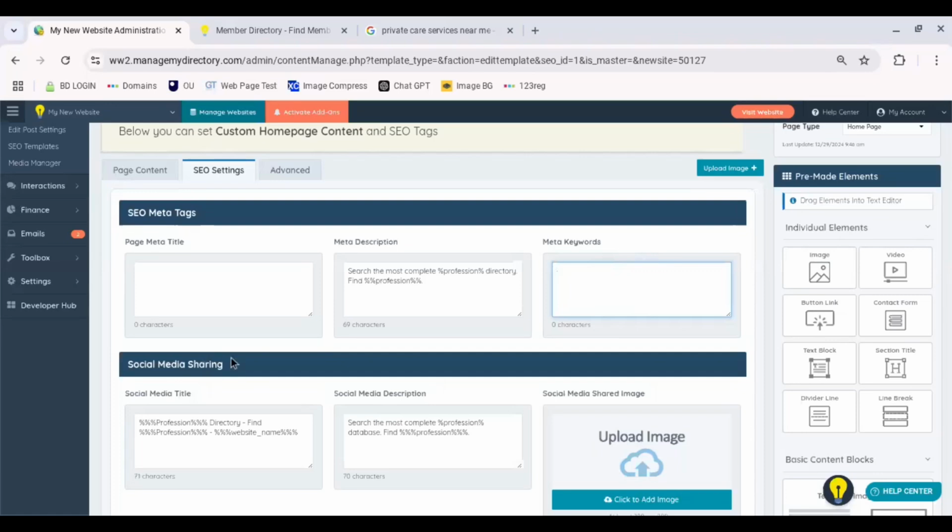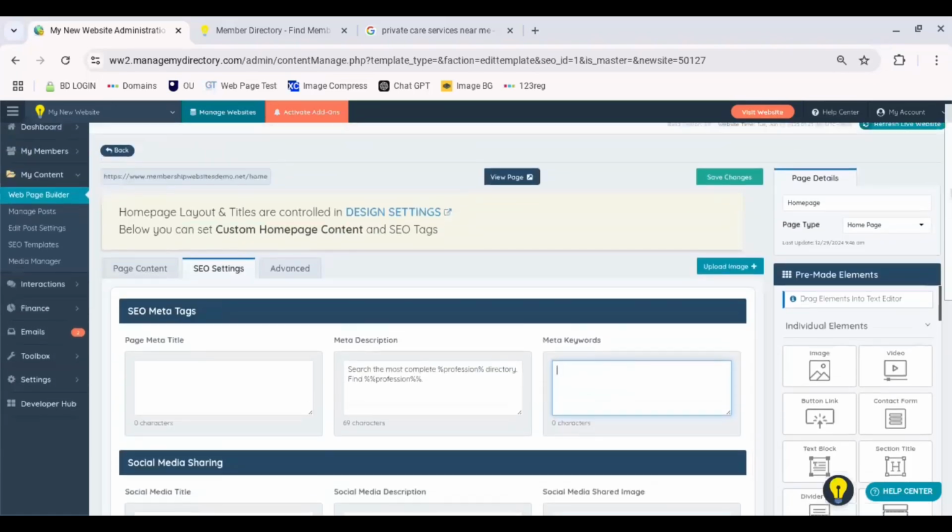And then you have your social media sharing meta title and meta descriptions. So you can do this for each page, put in a title, ensuring you're using the keywords that you're using on your page, repeat those keywords in the meta description and make an informative description up. And then you can set your social media sharing meta title and description up as well.